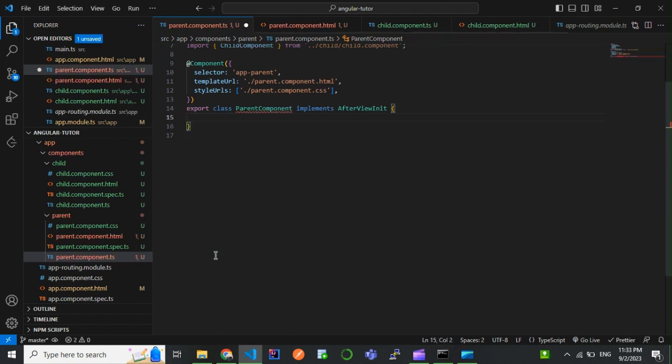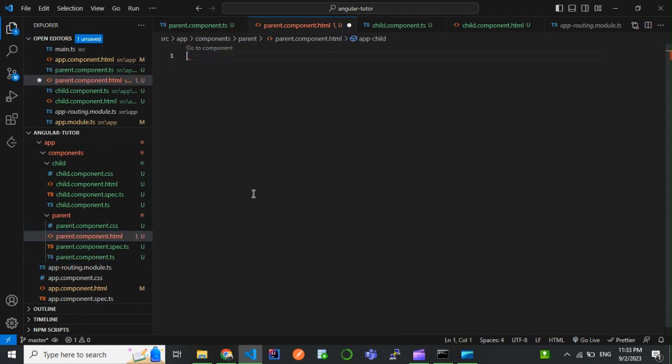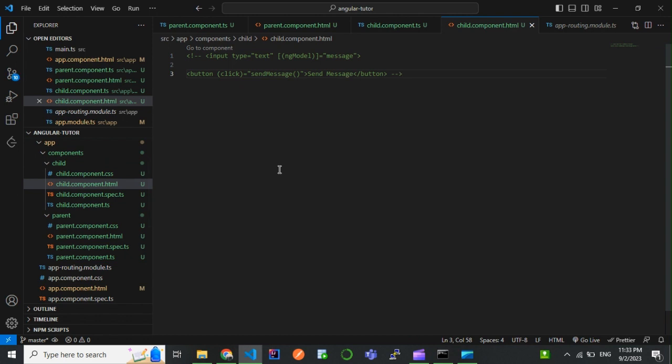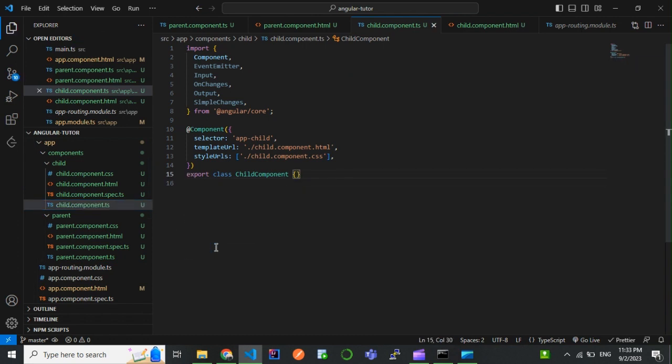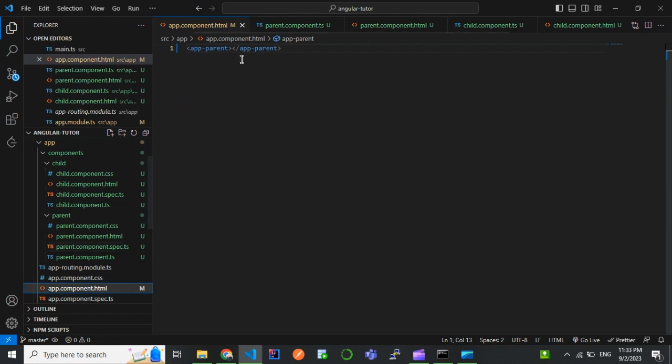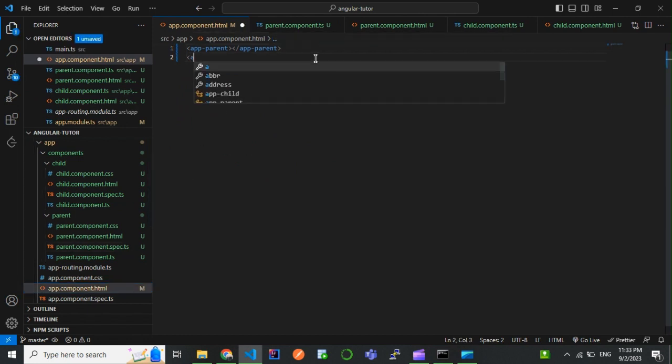So I'll remove all this. Suppose there is a parent component here and there is an app child.